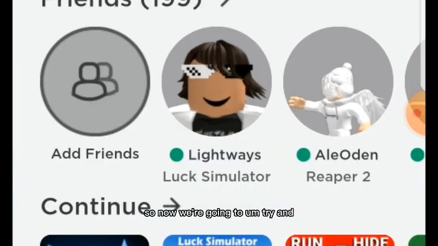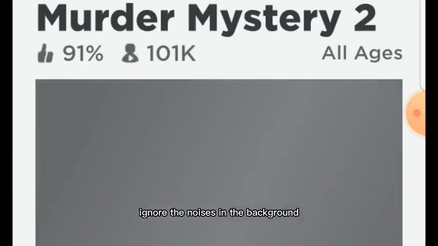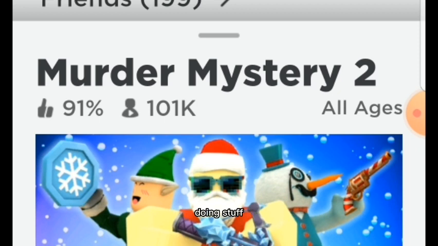So now we're going to go to Murder Mystery 2 right now. We're going to try. Ignore the noises in the background. It's just my dad doing stuff.